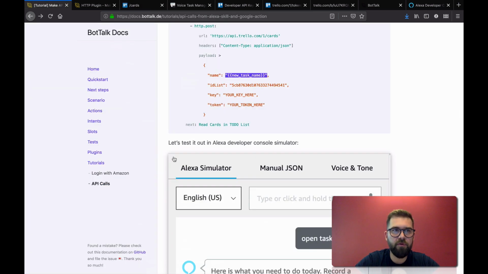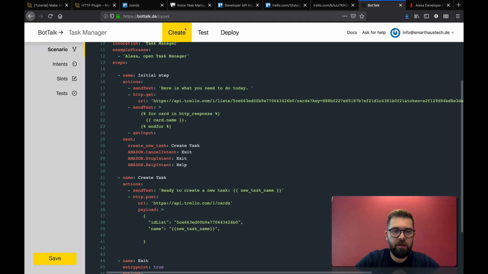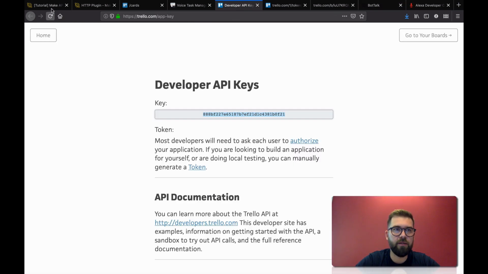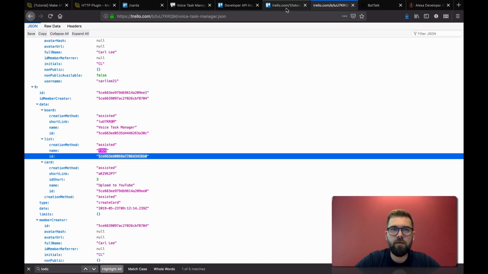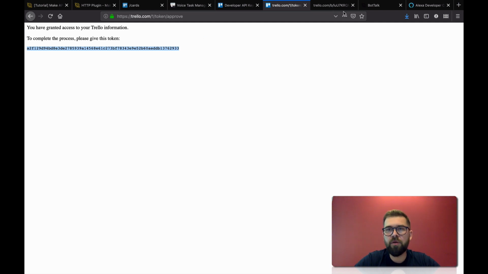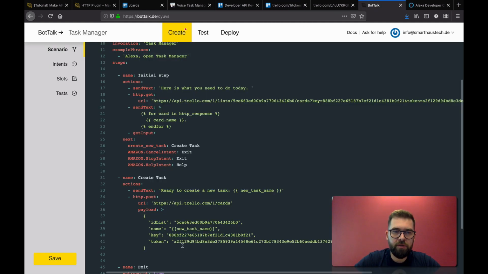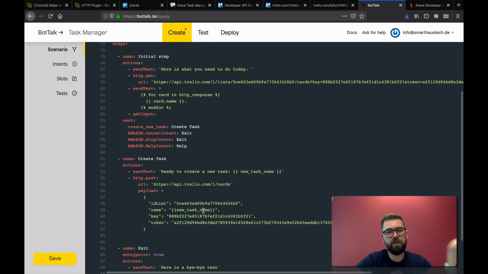Oh yeah, and of course it needs the key and the token as well for us to authorize this request. So we're going to have to say, okay, the key is going to be, and once again, this is very handy that we have it open. This is going to be a key, and the token is going to be that one. No, right here. This is going to be a token, perfect, and we're just going to put it right here. Perfect. So we've done it.